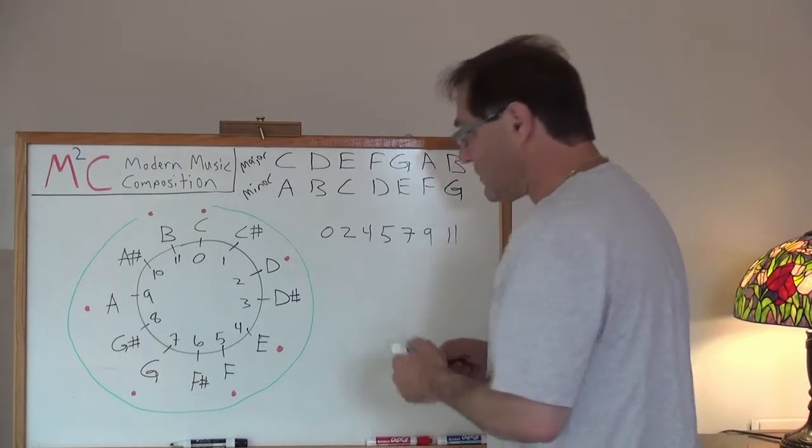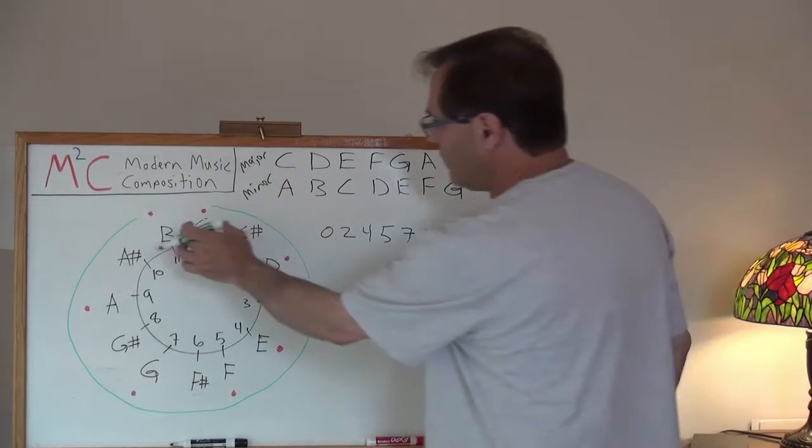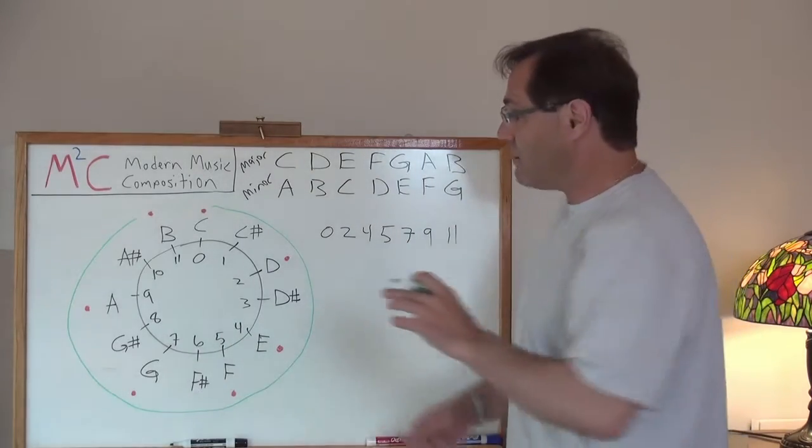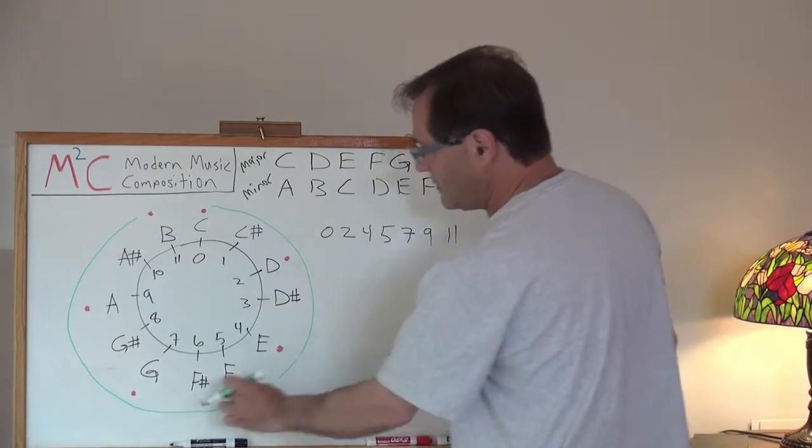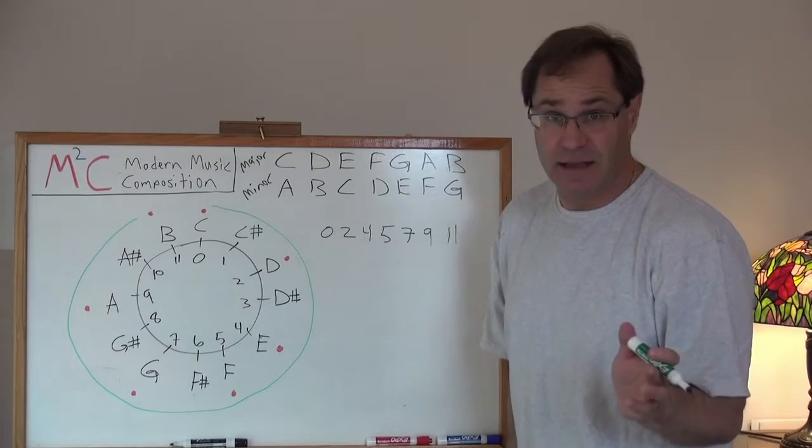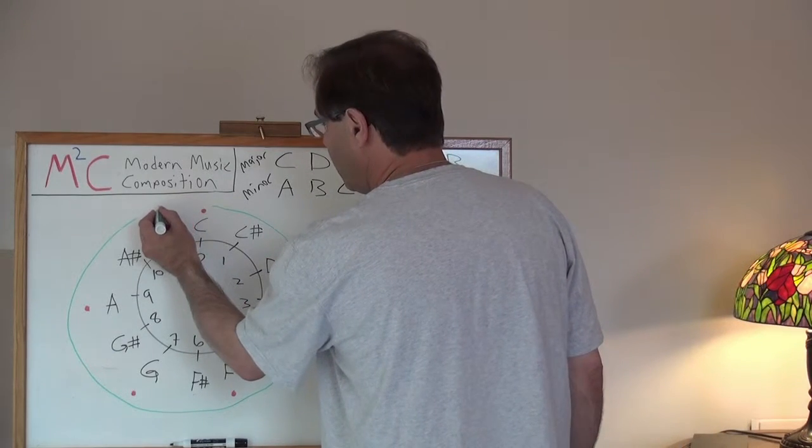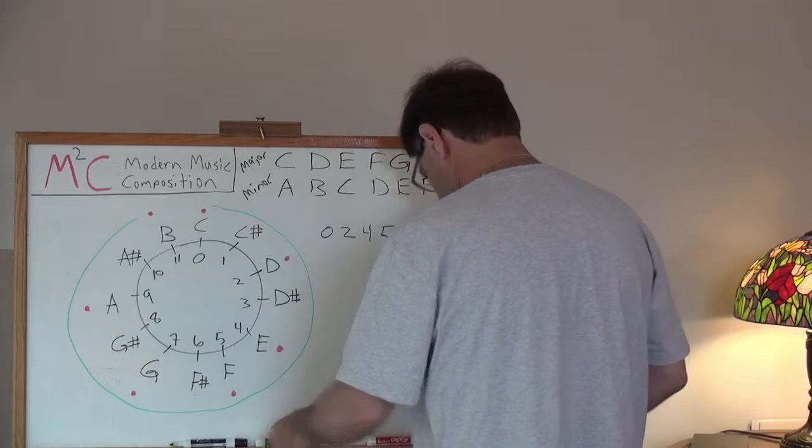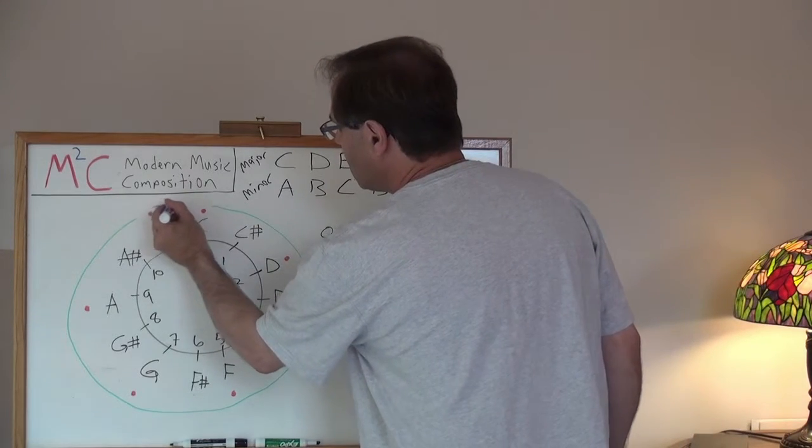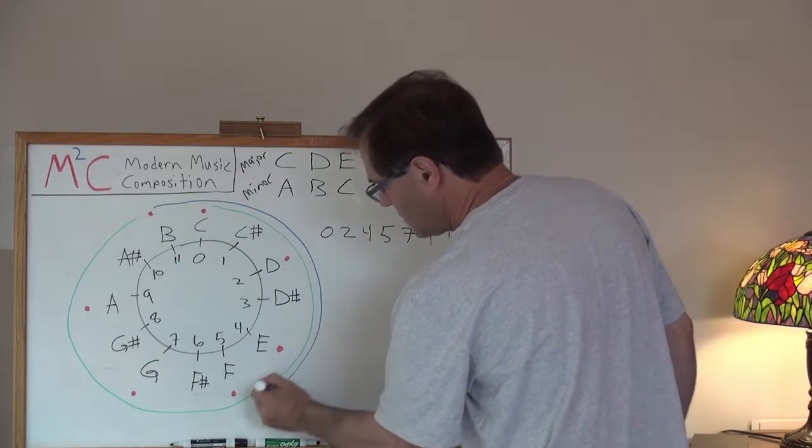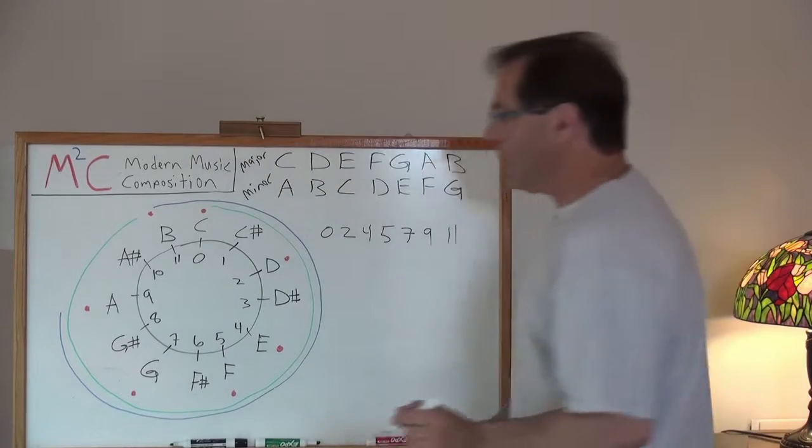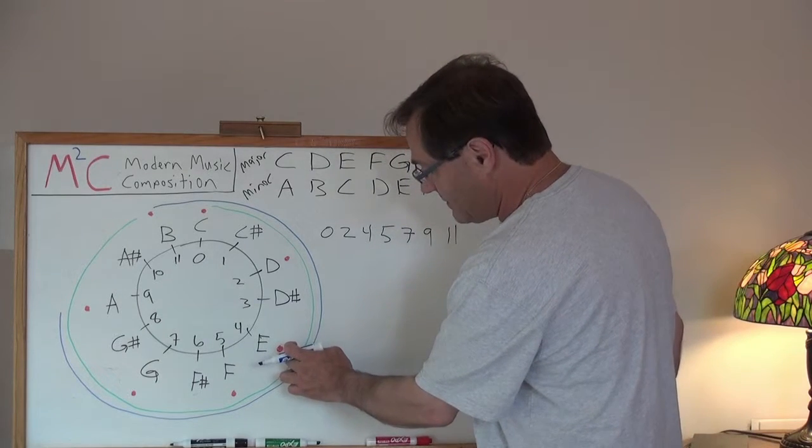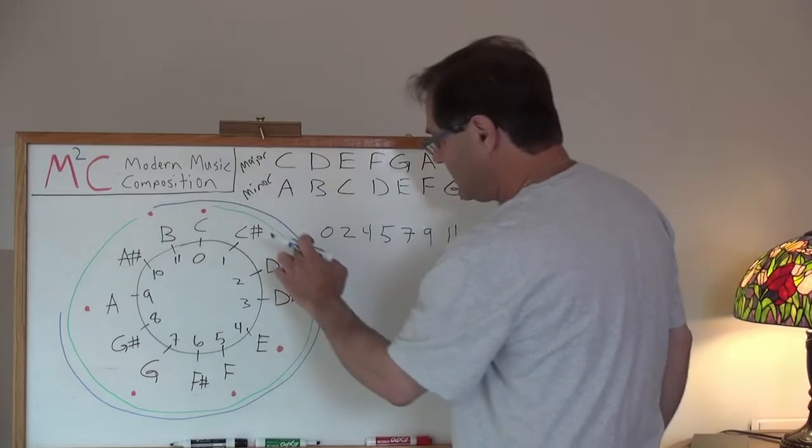Okay, I can do that. But there's a more efficient way to do it because of the way that these are distributed around this circle. What if I took and started from B? Because I know if I start from B and I go all the way around to A, that's 10 clicks. Let's take a look and see what that looks like.